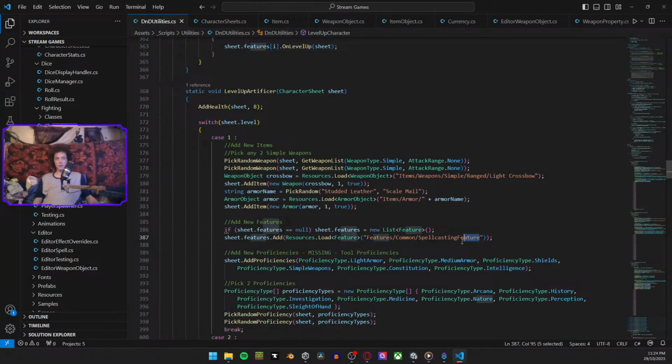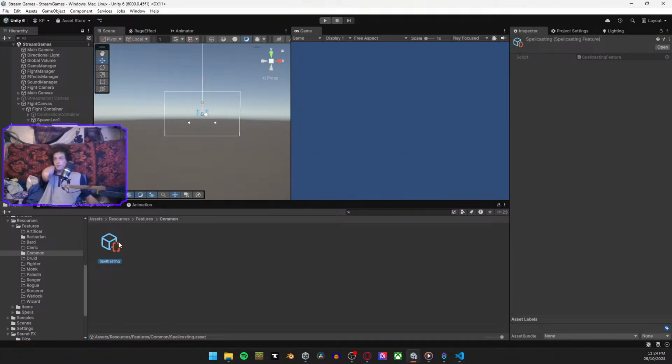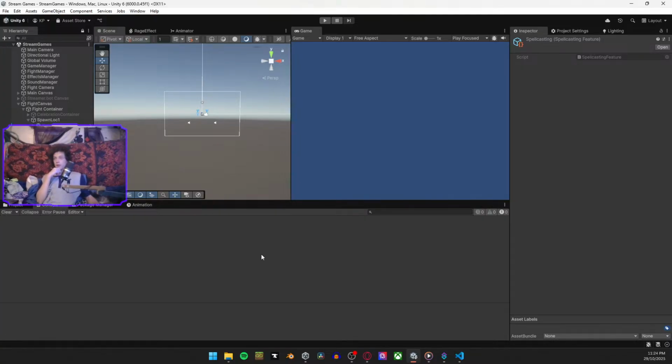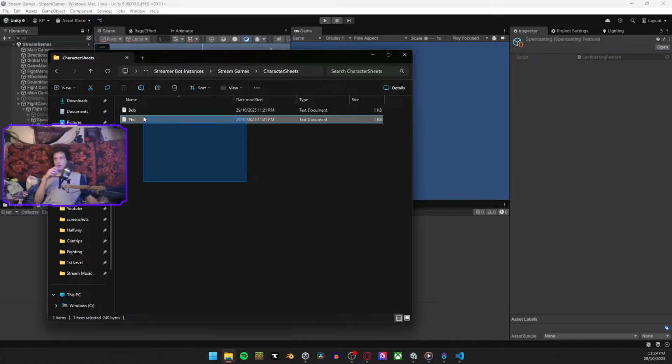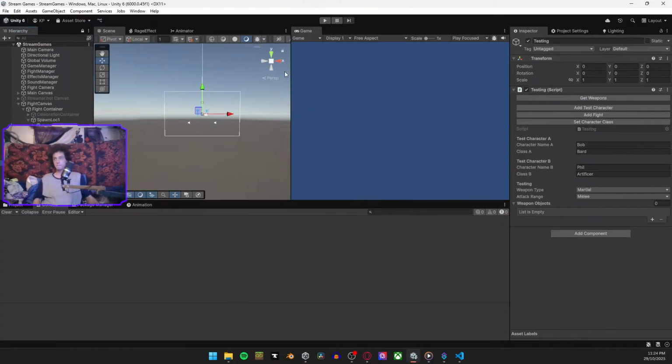And then in here, we simply call it spellcasting. Now that should work. Delete the correct characters again.